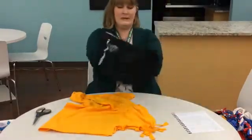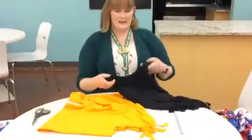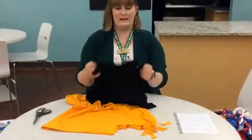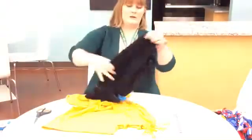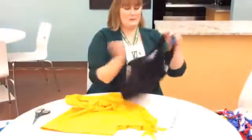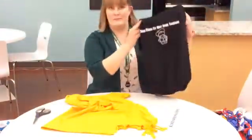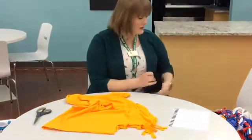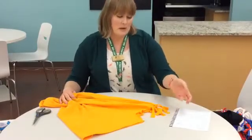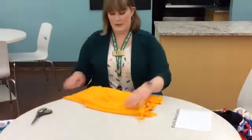And then, like I said, you can flip it back so that your shirt is right side out. It's hard to see with the black one, but there's all of the fringe. If you flip it inside out, you can't see the fringe anymore, but the bottom of the bag is very nice and secure. Or if you want your bag to be fringed, you can leave it. You might want to cut your fringe a little bit longer so it dangles more if you're going to do it that way.